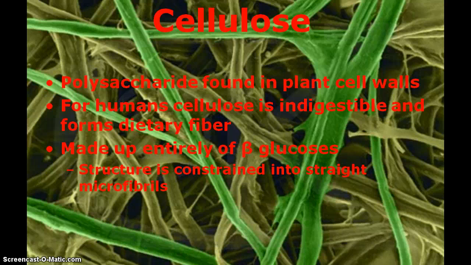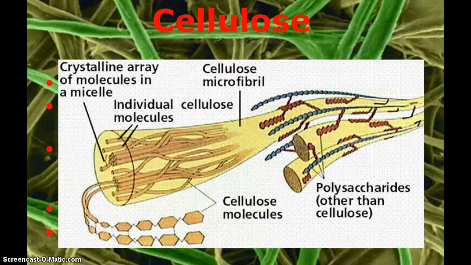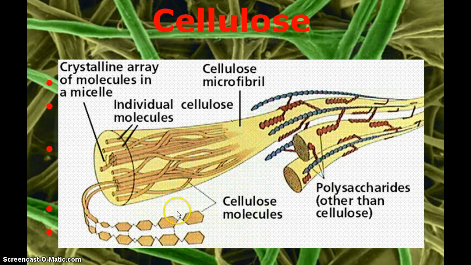So it's not an energy source for us. And as I mentioned, it's in chitin's exoskeletons. There's the alpha and the beta-glucose, and this is just showing cellulose as these sort of complicated structures that are really hard for us to break down.